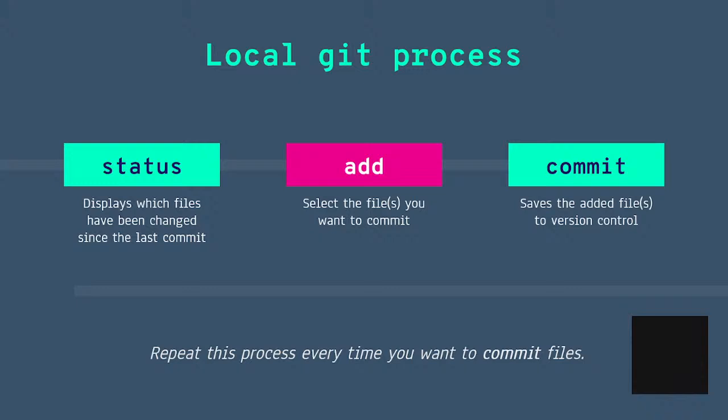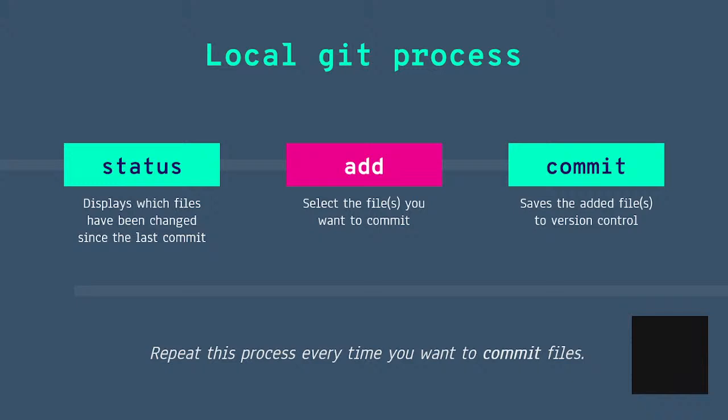And so we can add one or more files, multiple files really. We can add them. Adding them doesn't do anything just yet. And then we can commit them. And so it seems a little silly to have these three steps here. Why do we check the status and then we add them and then we commit them? Why do we have this middle add step?